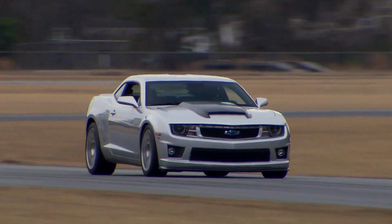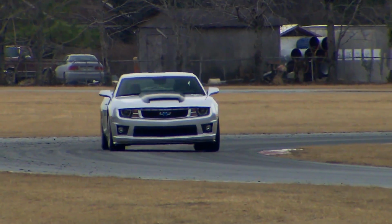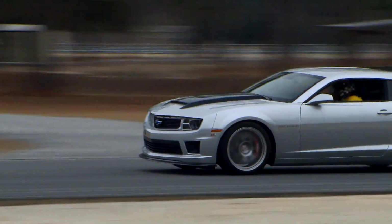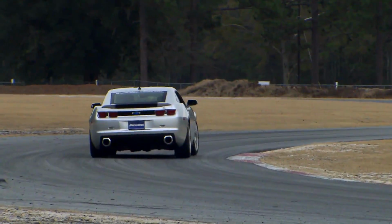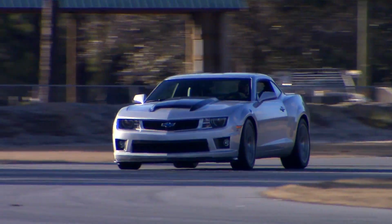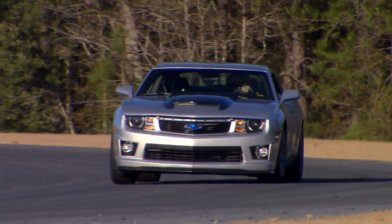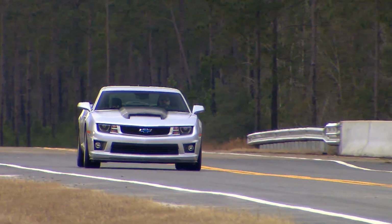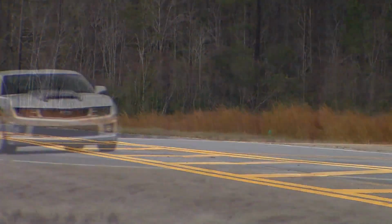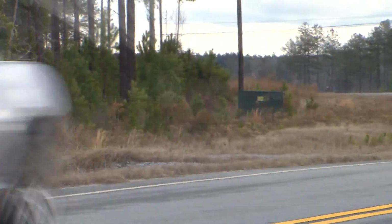If needed, GM's StabiliTrak stability control system with competition mode is available. Suspension upgrades include SLP's own adjustable coilover shocks and sway bars, helping the ZL1 turn in super quickly without being darty and giving it a very solid feel overall. There's still some rolling in corners, but way less than a stock Camaro SS, and it wasn't enough to hold us back at all. If it were any stiffer, it would make things a lot less pleasant on the street, where you can drive around all day without ever realizing that there is humongous horsepower under the hood. This car truly has a daily driver Dr. Jekyll and Mr. Hyde track beast split personality.